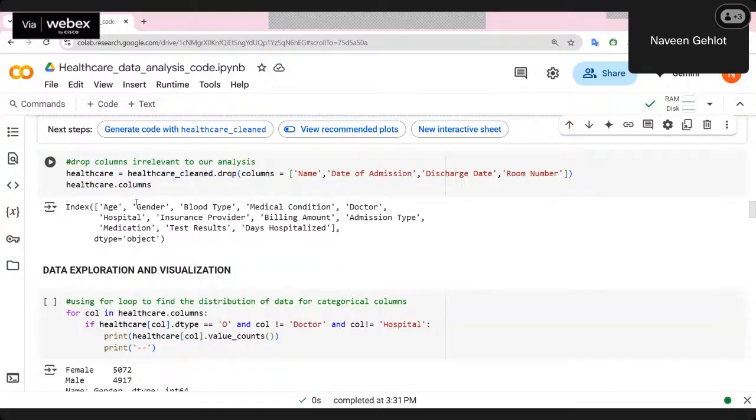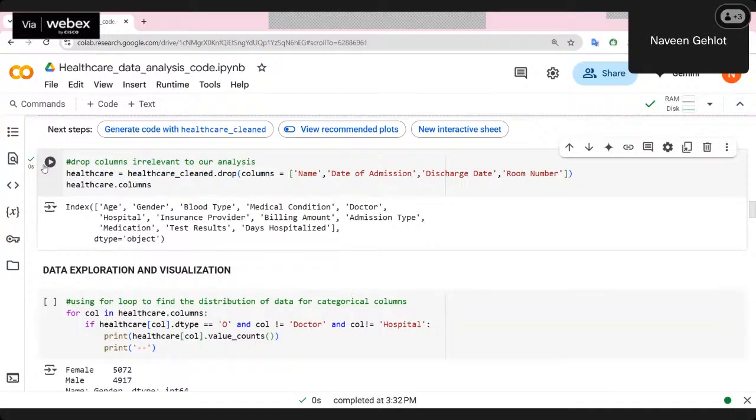Such irrelevant data columns we are removing, like serial number. There is no need of a name in the understanding of a machine learning concept. Date of admission, discharge date, room number. So these four columns I'm interested to remove.